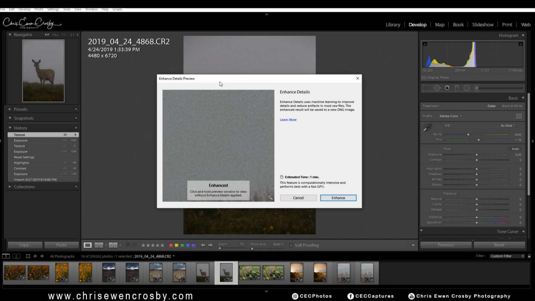In my next video, which will be coming out in the next few days, I will be talking about the detail enhance feature and comparing all of these photos that you see down here with before and afters. So make sure that you stick around to see that and see what this feature does.